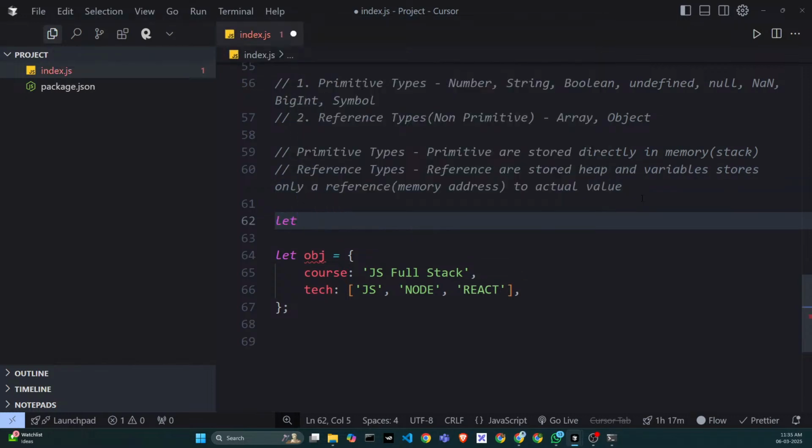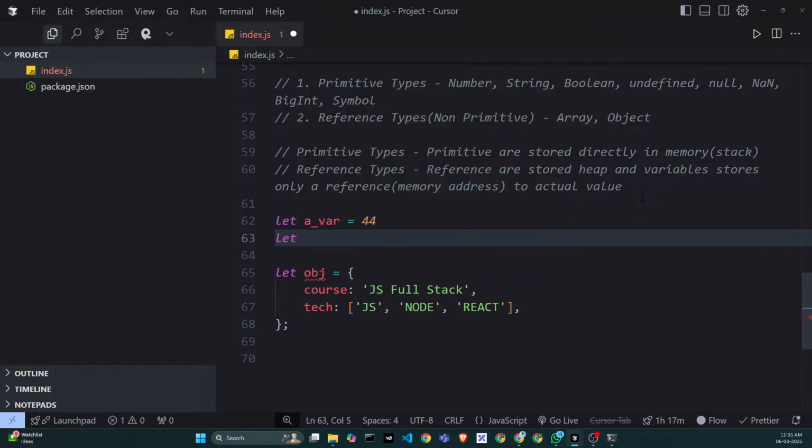Let's say let a, its value is 44, and we try to copy it in b.